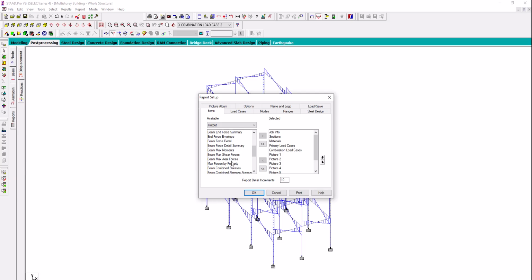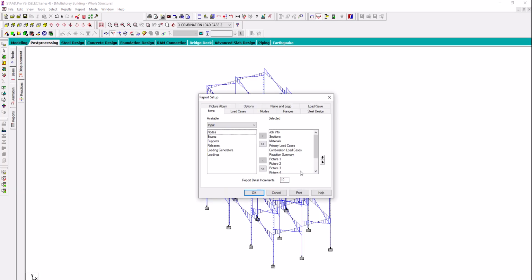If you want any design details, then you can go for these beam summaries, so that it will have a table of moments. If I want to take the reaction summary, I will take that. Then I will take it to the next.